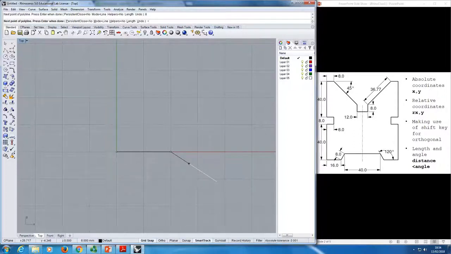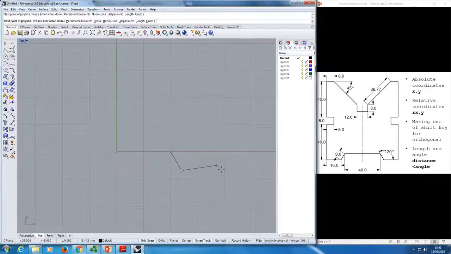In this case, it's taking the horizontal here, so 120 will be there, which is not what I want, so I'll just do 60. Now you can see your line is only going at 60 degrees. If I press somewhere down here, no matter how far from the point, it will put my point at length 8 and the angle I want.